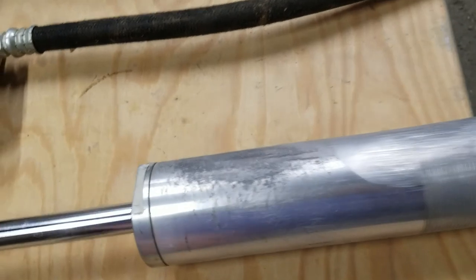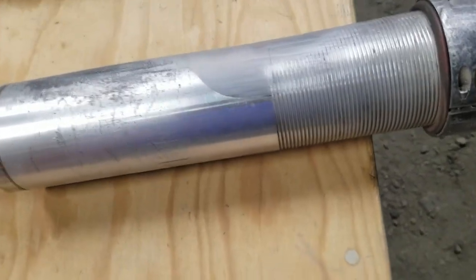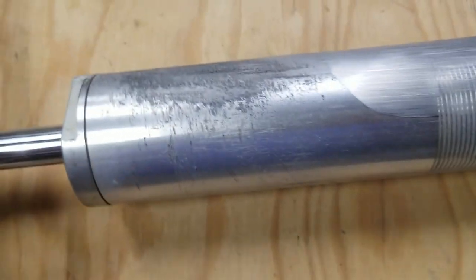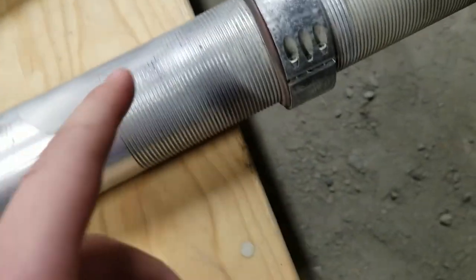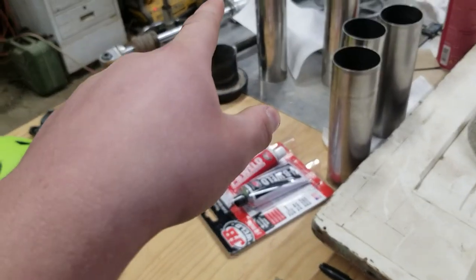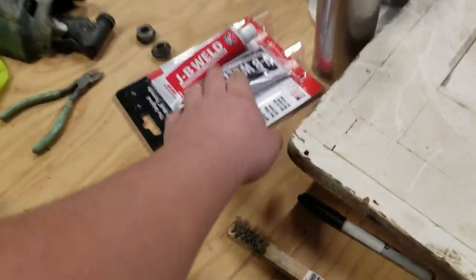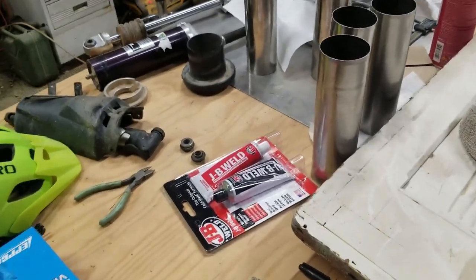But obviously it's going to look ugly if I don't do it, and I might as well do it because I'm already doing it anyway. So that's basically it there. Got the new spring divider for this as well. The shock sleeve will slip over it. This one's a bit of a tighter fit, probably because it's not as worn as the shock over there. It's going to be more of a press fit. We're going to use JB Weld for the epoxy, probably a minimal amount. I'll obviously tell you guys that after we are all done with that.